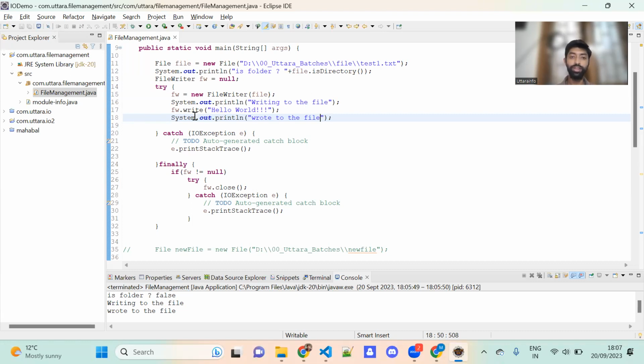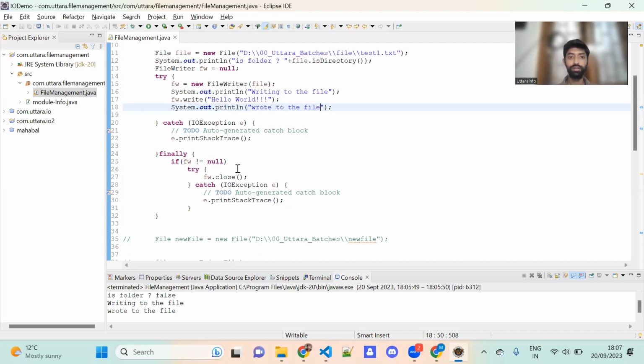And we write to the file using the write method, and then we will catch any exception that may occur during writing to the file using the catch block, which is an IO exception, and finally we close it. Okay, we cannot call this close method if it is null. If it failed to create this object, still the fw will be initialized to null. We cannot call any method on a null object, so we should check whether that fw is null or not. If it is null, then we cannot close, else we can close it. Clear?